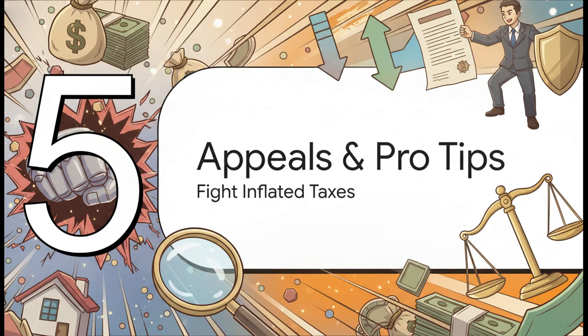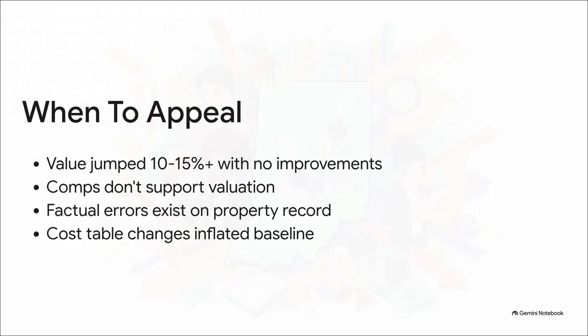Let's wrap up with Section 5, Appeals and Pro Tips. Here is how to fight inflated taxes. What happens if the assessed value you look up just does not match what the property could actually sell for in today's market? Honestly, most property owners mistakenly just pay whatever bill arrives in the mail. But you have a legal right to fight back, and doing so comes without much risk.